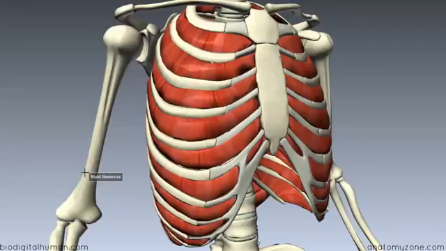So in terms of the actions of these muscles, the external intercostal muscle is important in inspiration, whereas the internal intercostal muscle is important in expiration. And the innermost intercostal acts with the internal intercostal muscle. So remember, they have the fibers oriented in the same direction, so the muscle actions are similar, so they're active during expiration. And these three muscles are innervated by the associated intercostal nerves, so the intercostal nerves from T1 to T11.